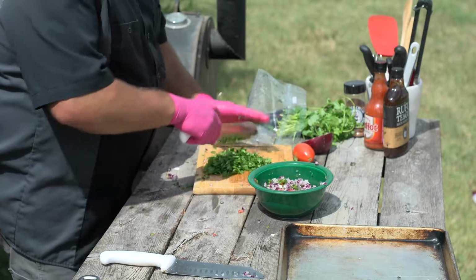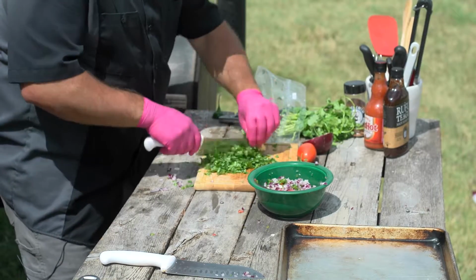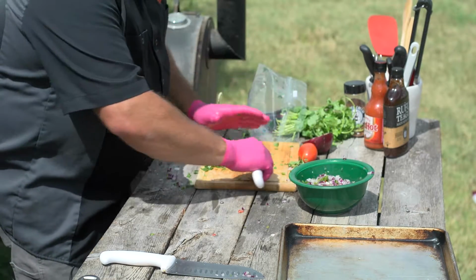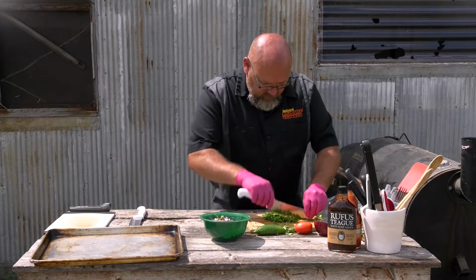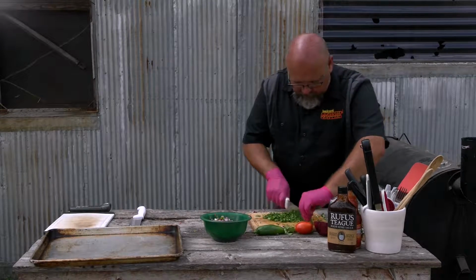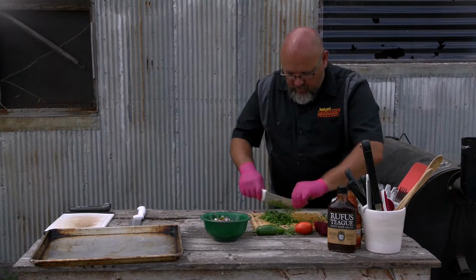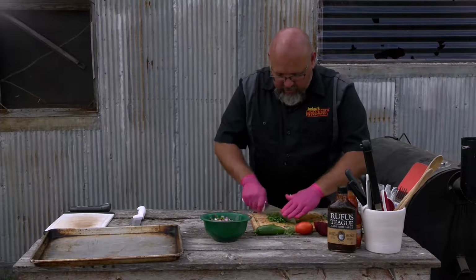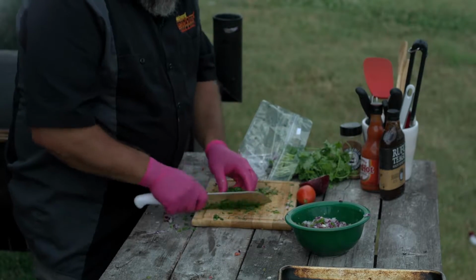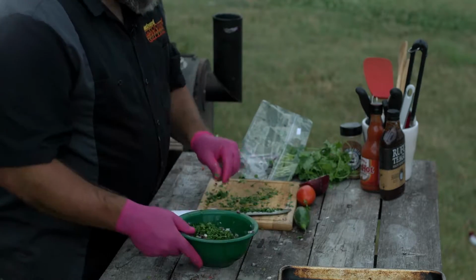Here we go. That's probably way more cilantro than we need. But when you just grab the top of it, it's kind of hard to tell how much you're going to get. So looks pretty good. So we'll put, I'd say, about that much in there. I like cilantro. So we have our cilantro.